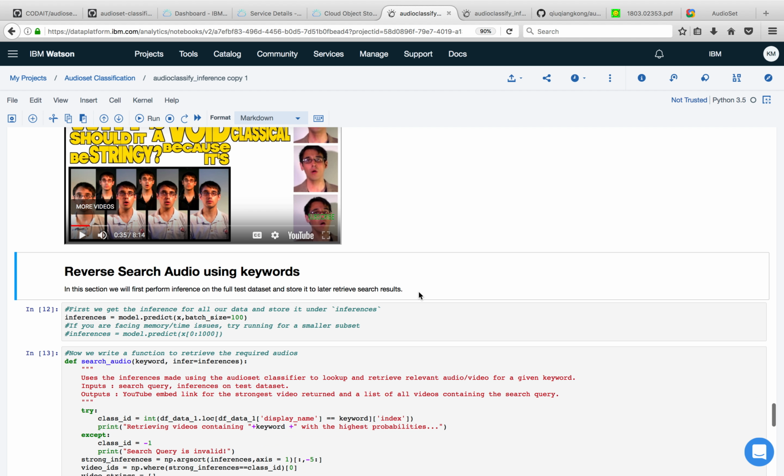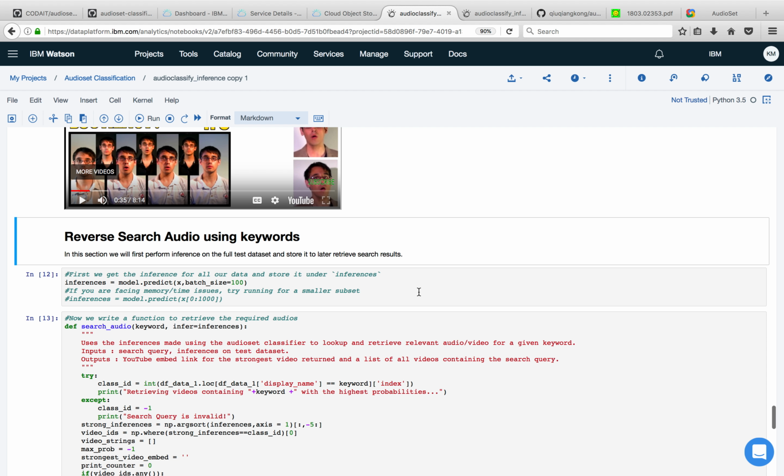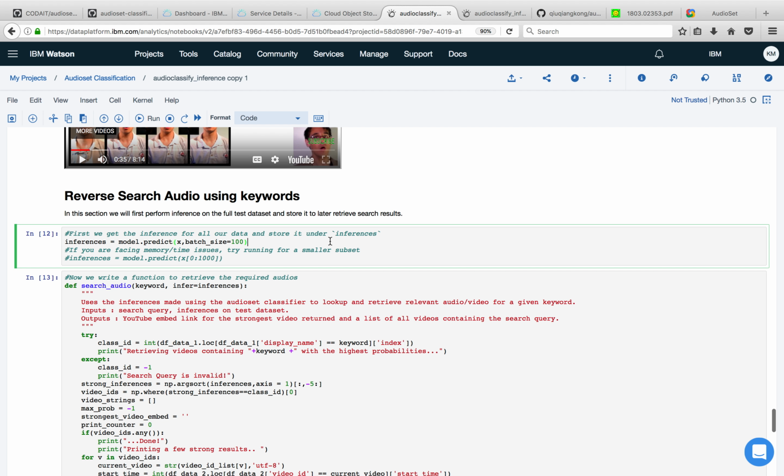We can also build a simple application. Let's say you have a database of a lot of videos or audios, and then you converted them into embeddings. It would be neat to query a video or audio based on the actual raw audio rather than metadata. So what we could do is predict on the entire data set, and then we're just gonna query for a particular query.